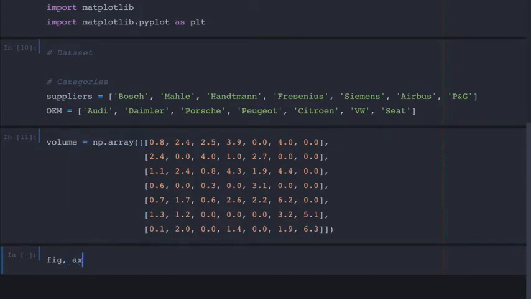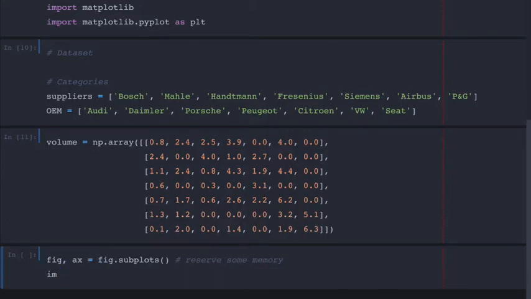So the first thing we do, as always, is to reserve some memory. Subplots. Okay, we reserve some memory. And after reserving some memory, we just do the heat map of the information.